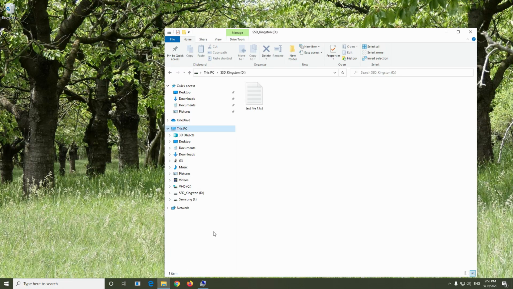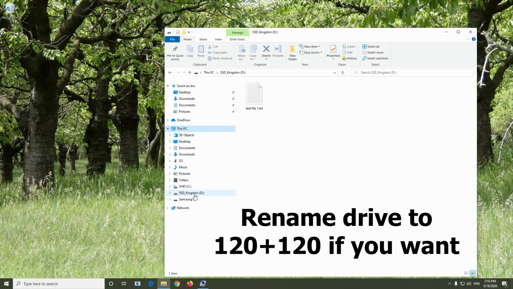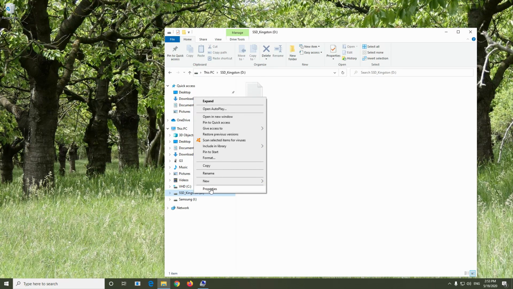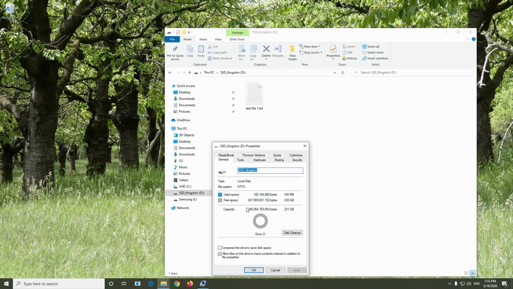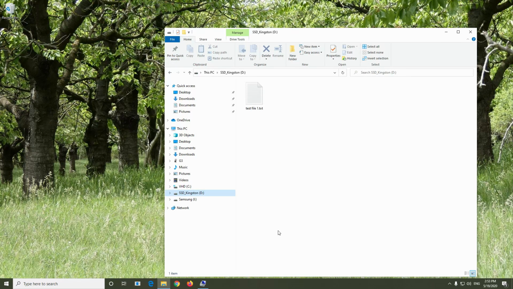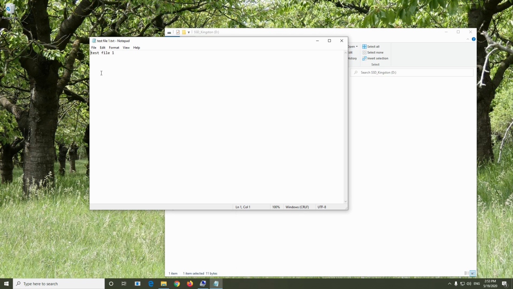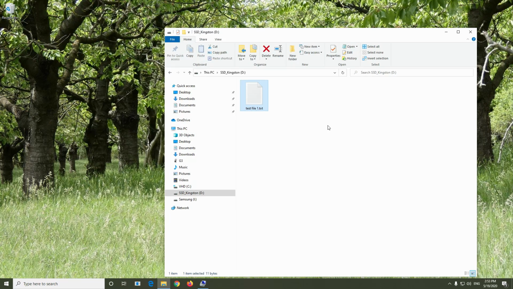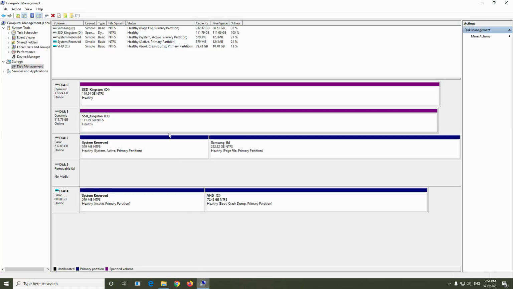The content of one is starting and it's not ending there, but it's continuing on the other disk. If we go back here, it has the name of just one drive, and if you go to properties, it's a 248 gigabyte drive. So two SSDs were merged into one single drive and the content of one of those drives is intact. It was not modified. So you need to use another empty disk, or if it's not empty, you have to delete the entire volume from Disk Management, and then you can extend it there also.